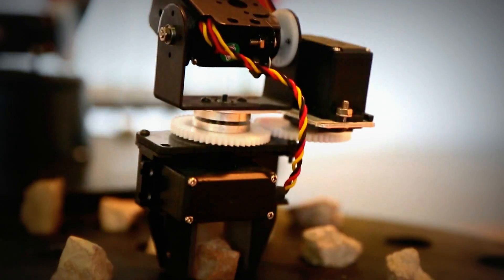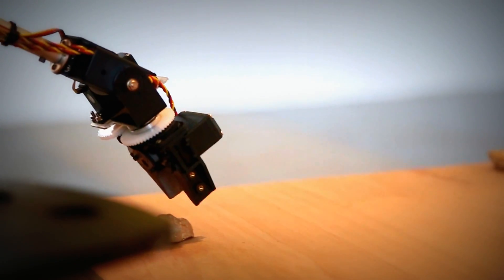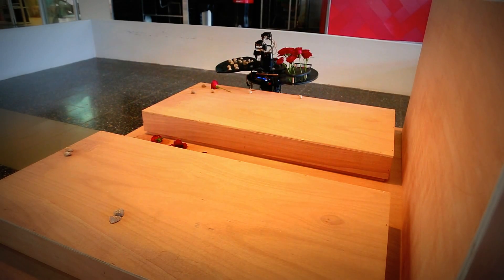Stony 1.0 places both a stone and a flower on the headstone. The placing of the stone is a Jewish mourning custom — it signifies the visitor's intention of returning. Stony does exactly that and more. It places the stones repeatedly, one after the other, as if signing to the dead: I am not going anywhere, I am here to take care of you.